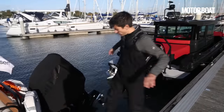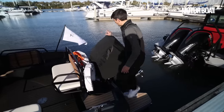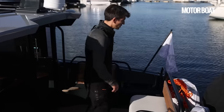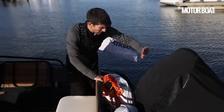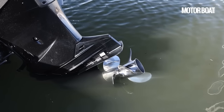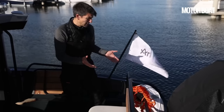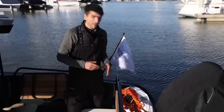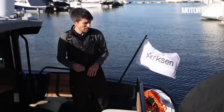Getting on board the boat, the first thing you notice is how easy that is. We've got swim platforms extending aft on both sides, plus twin gates on both sides to get into this symmetrical cockpit. We also have the shore power out the back. On this particular boat we have a single Suzuki 350 with dual props — fantastic on a single-engined boat. You can also have this boat with twin 250s, which they recommend, giving about 50 knots. This configuration is good for around 38 to 40 knots. They're also experimenting with twin diesel 200 horsepower outboards for 2023.